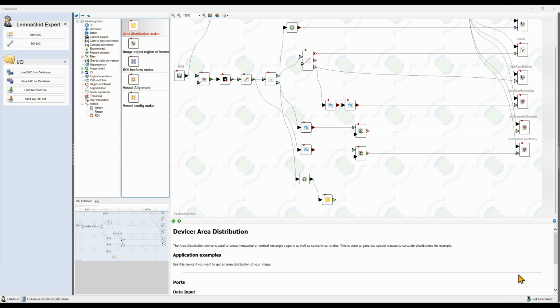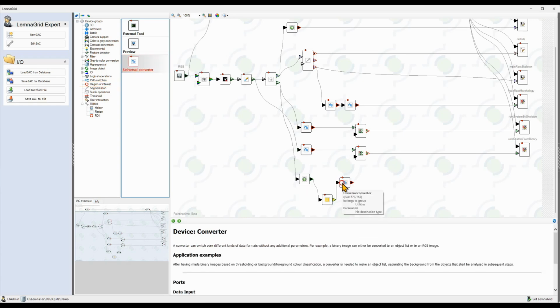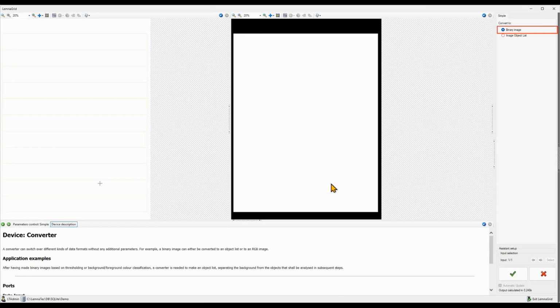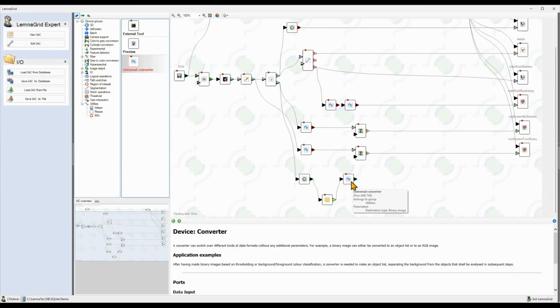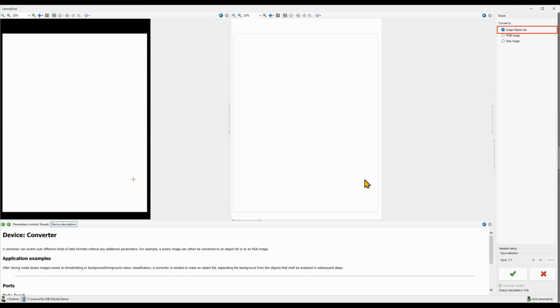At this point, we need to convert these sections into distinct objects with the region of interest label attached to them. If we've done so, we can measure the bundles of root in each of these depth layer objects. In order to achieve this, we will have to do some trick. First, we use two universal converters to convert the complete region to one image object. First, we convert it into a binary image. Then we convert it into an image object list.